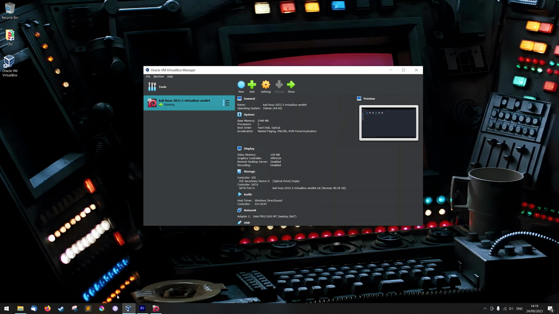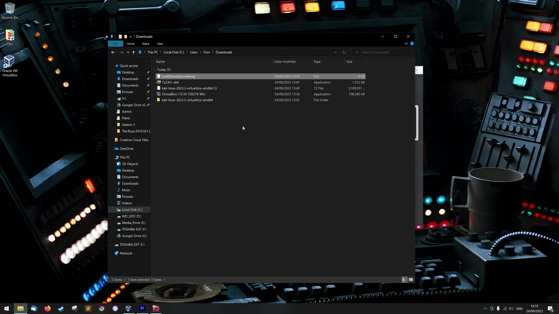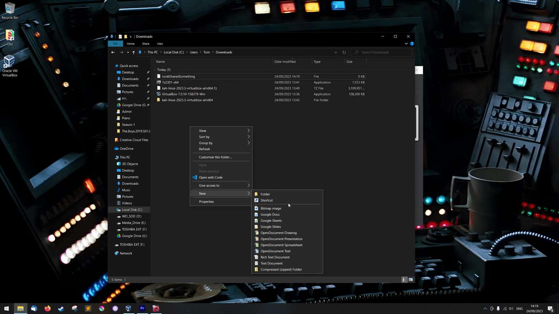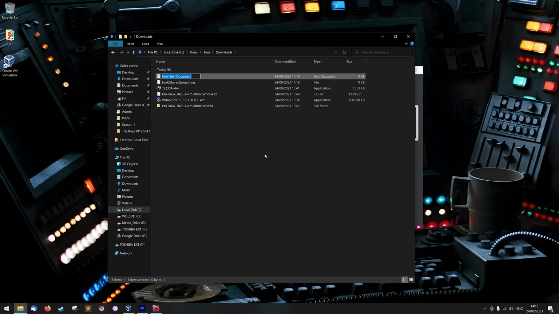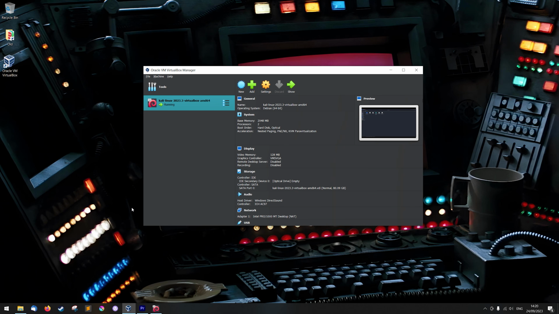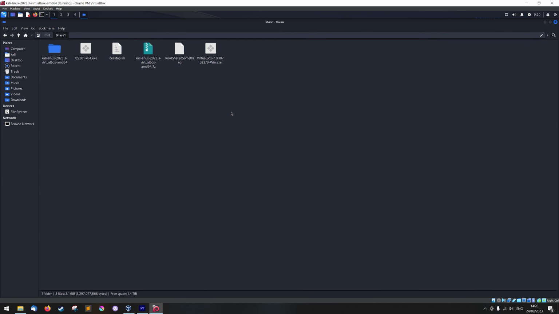Now, we can also share things from Windows to our Kali box. Just to show you, I will create a text document in Windows, and call it "Windows shared something." So that was created in Windows. I'll minimize that, and we'll go back to Kali Linux. Now, this file browser won't refresh things in real time, so we'll just have to go out of mount and then back in, and there we go, it's refreshed it. And you can see here, "Windows shared something."